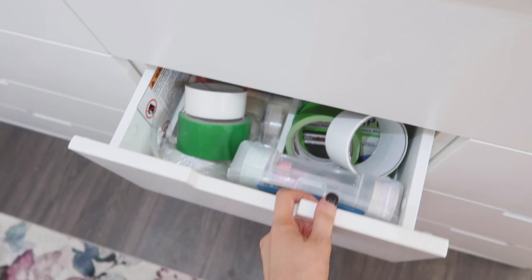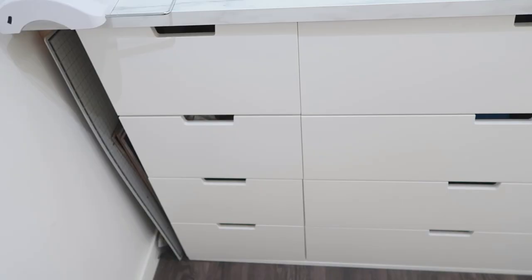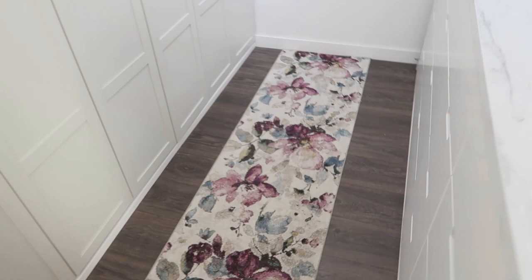But this has been a really great space, whether it's for storage or whether it's a work surface or whether it's a planning site or whether I just need to kind of lay things out. Great work surface. And then I also have lots of stuff in these drawers, another little hidden cubby space off to the side for my larger flat items like cutting mats. So initially I had this as a 6 foot wide space, but I ended up extending that to 7 foot wide. That way it would give me just a little bit more room for walking in this walkway.